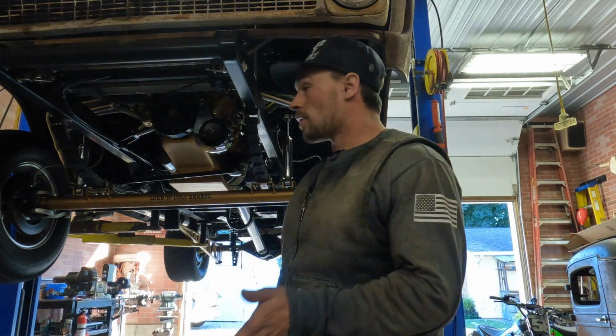Today I'm going to be swapping out the trans pan on my truck. When we first did the motor and trans swap, we noticed there's a little crack in the trans pan, so I cleaned it up real good and tried to touch it up with a TIG welder, but obviously it didn't do the trick. It's still leaking a little bit from the front left corner of it.